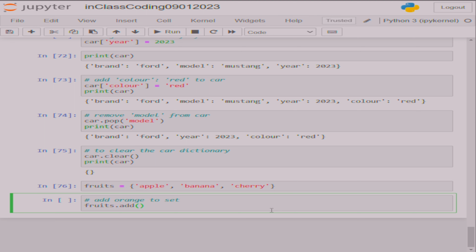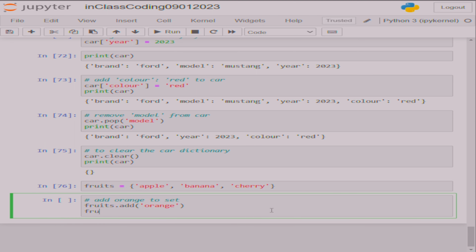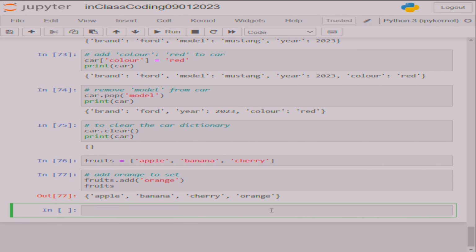You simply write which element you want to add to the set. It should not be present in the set. Okay, so that's the fundamental condition. Go ahead with that, you will get this.